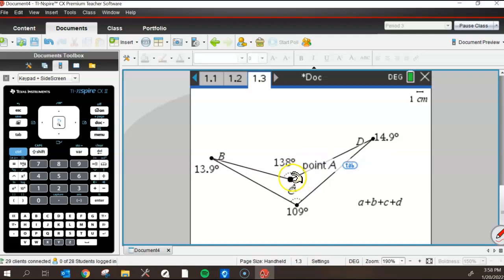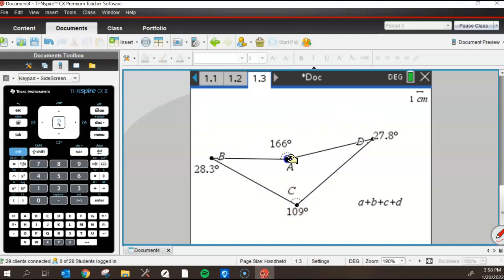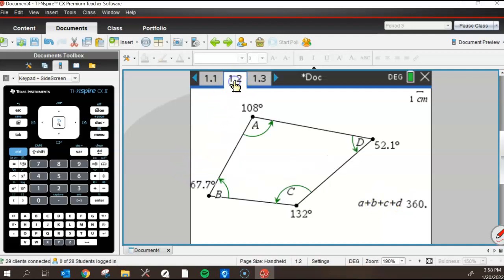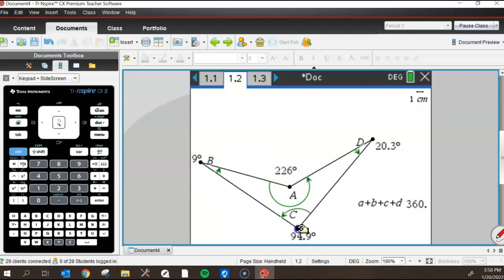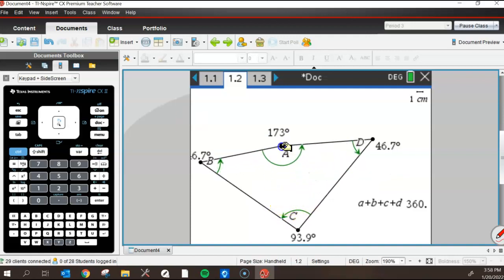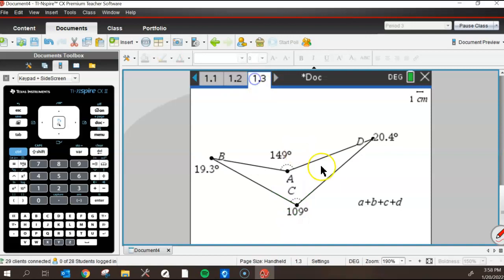And notice what happened as I moved that. So right now it's measuring inside angle, inside, inside, inside. And as soon as I turn it into a concave polygon, now the angle that it's measuring is on the outside. So we're not going to get that nice 360 sum like we should. Here, if I make that same sort of change, it automatically accounts for that. Let me expand this so that you can see it's still measuring this angle on the inside. And so that directed angle allows us to make any change that we want to that polygon and still calculate the correct angle. Here, it's going to calculate the incorrect angle. It's going to calculate the one on the outside. So that's why that directed angle measurement is really important.